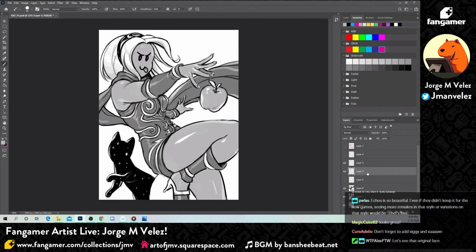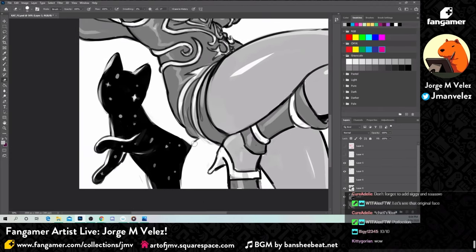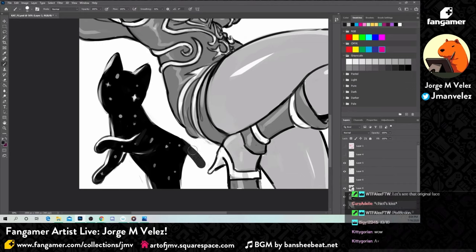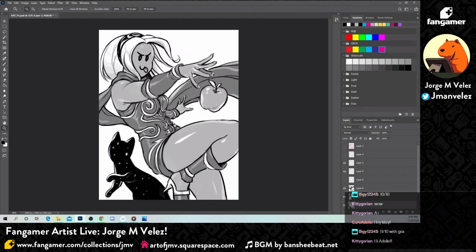There you go. Oh, where's Gex? Featuring Gex the Gecko. There's a secret Gex character appearance in Gravity Rush 3. Uh-oh, I spoiled it. I shouldn't have said anything. I don't know why this cat is cut off. Let me fix that. Oh, let me draw the cat's tail coming around behind her. That would be cute. An 11 out of 10 with Gex. Hi Biggie.